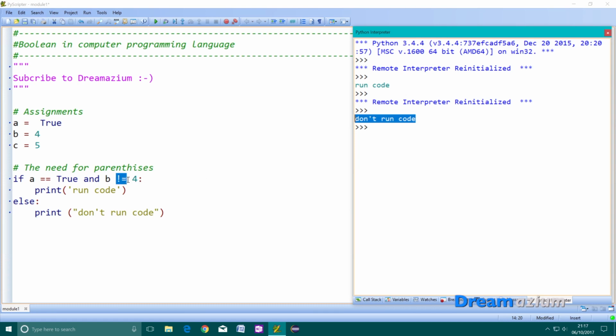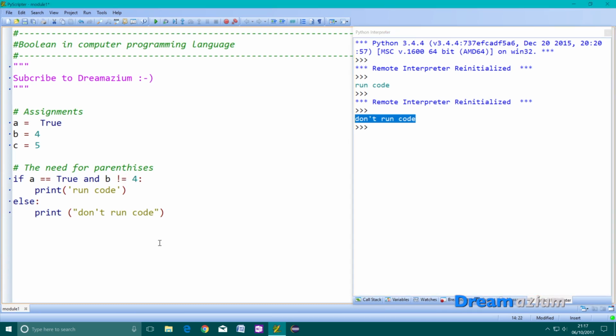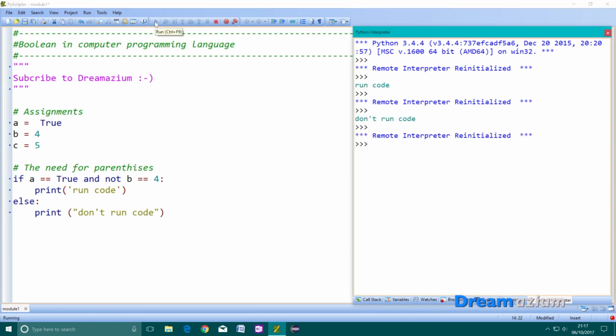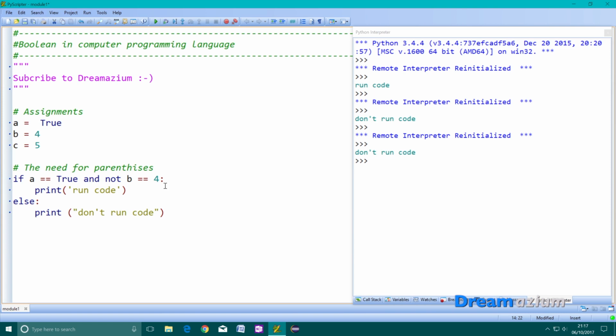There is another way of doing this not. If we do this and use the reserved word not, now we run it, it says don't run the code, because it's saying not equal to B. Well, B is 4.